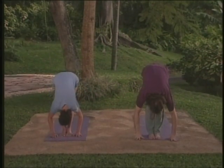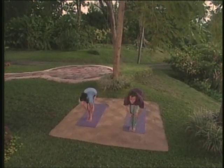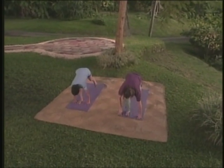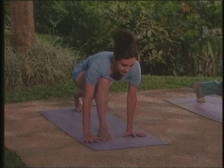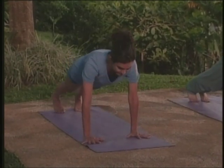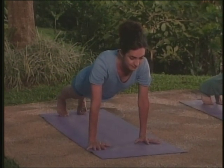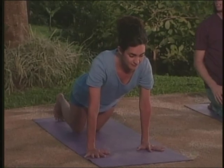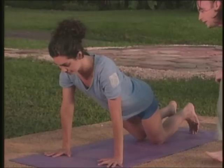Good. Now here, inhale, lengthen forward. Bring the hands to the shins or thighs. And exhale, step the right foot back. Breathe in. And on the exhale, step the other leg back. Come into plank pose again. You remember this from the first segment. Take a full breath in here. But exhale, drop the knees this time. As you notice with Jen, she's dropped the knees but kept a straight line from the shoulders to the knees.